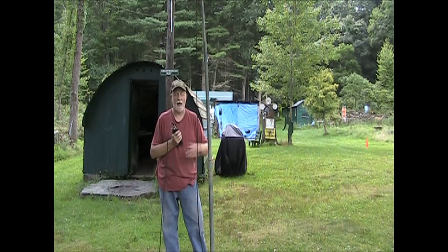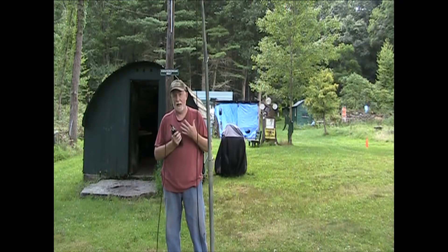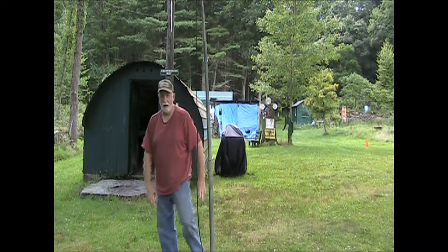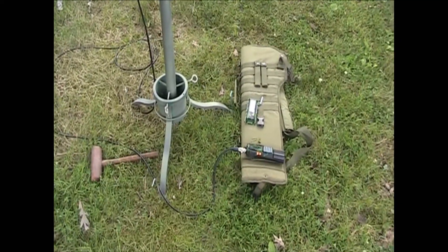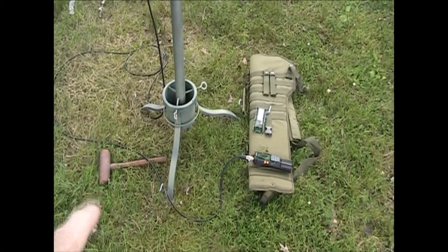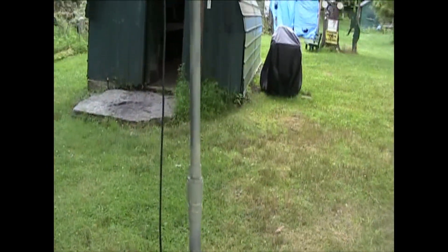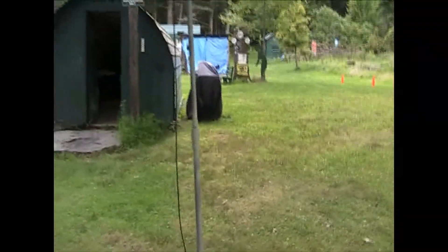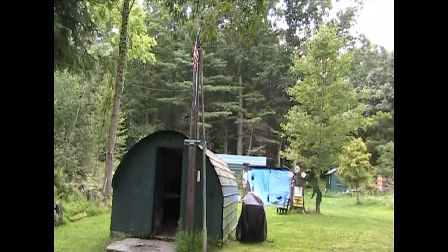Breakdown is similar — take it all the way down, take it apart, take this off, put it all in the bag. I'm going to take a picture of it all laid out next to the bag so you can see what the relay looks like when you're carrying it. Anyone can carry this. The radio will be available with an extra battery so we can run it all day. Here's a look at all the components: tools, radio, cabling, bottom stand, first section, second section, third section, and antenna.